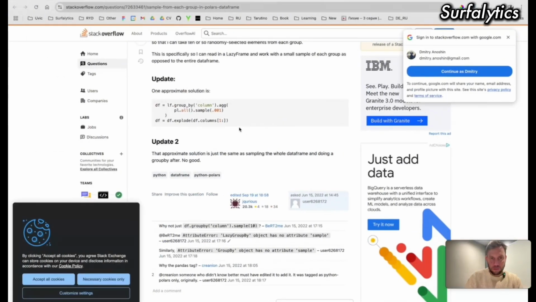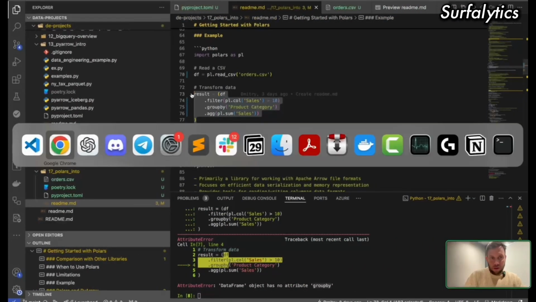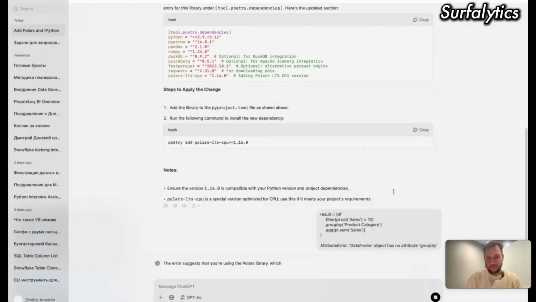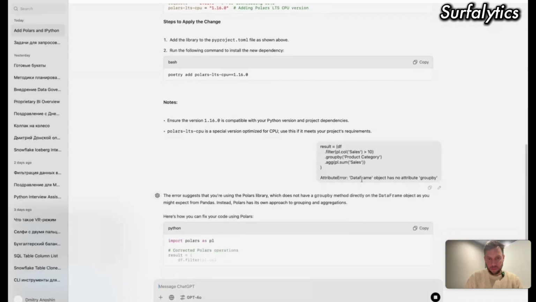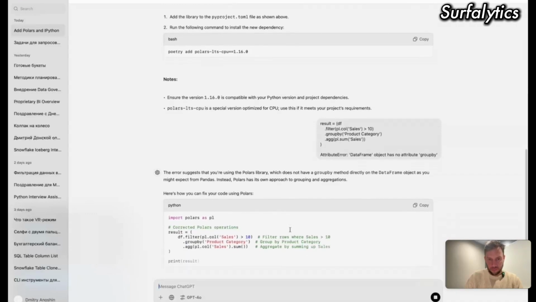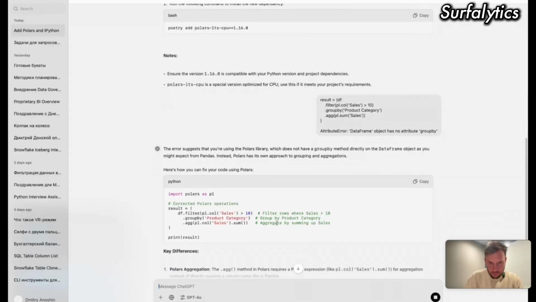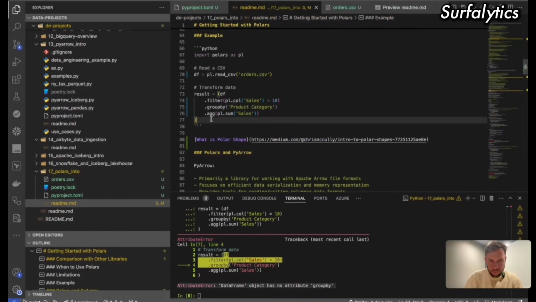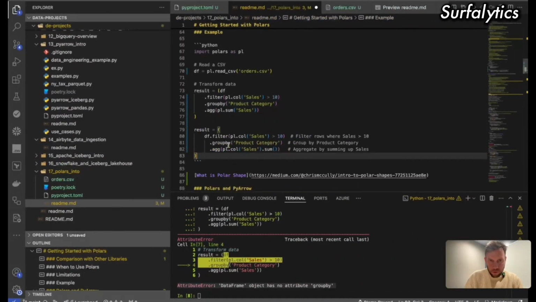So I need to ask. What's the difference? The difference is that it first gets the column and then applies the function.